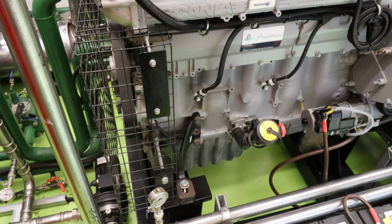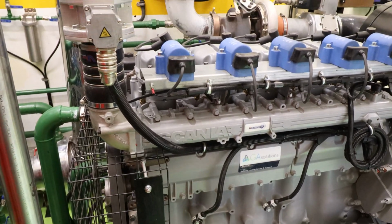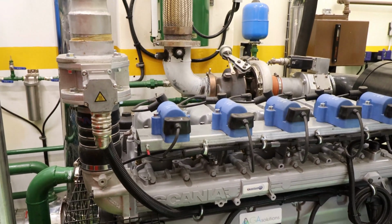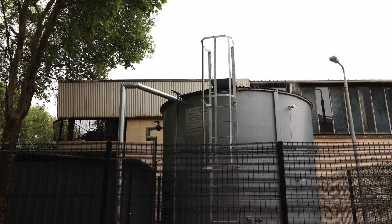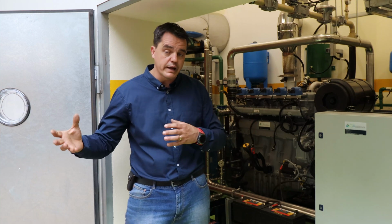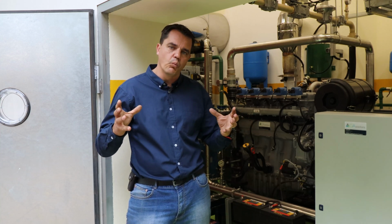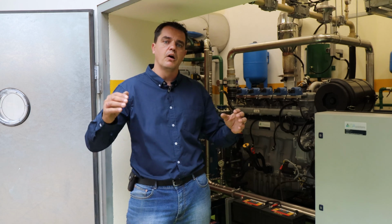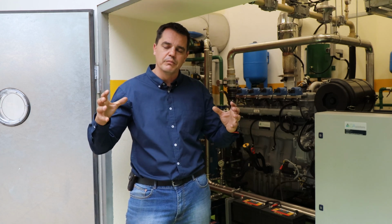The generator system comes with a full SLA (service level agreement) maintenance program in place. And then the tank, as I've mentioned, with the low pressure storage, requires very little maintenance in terms of just checking and servicing pumps and reticulation. So from a maintenance perspective, there's again one of those amazing benefits of reducing the running cost of this entire project and making it so much more financially competitive.